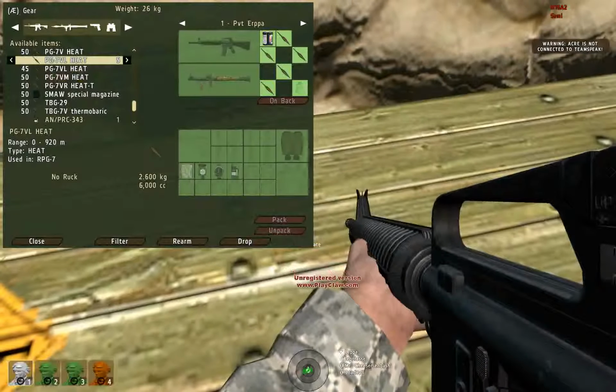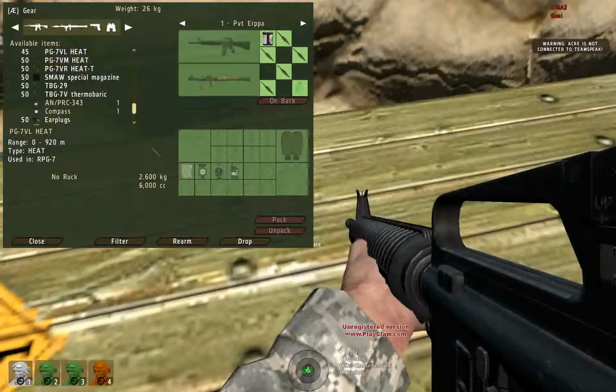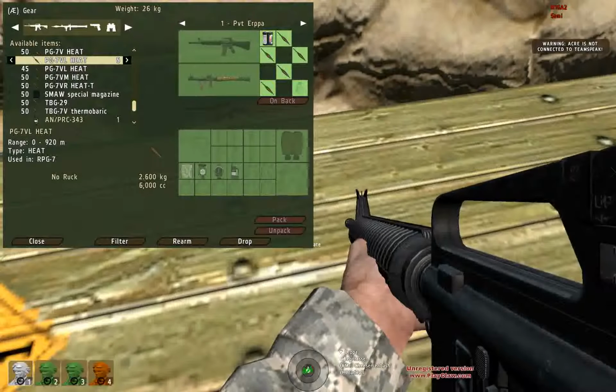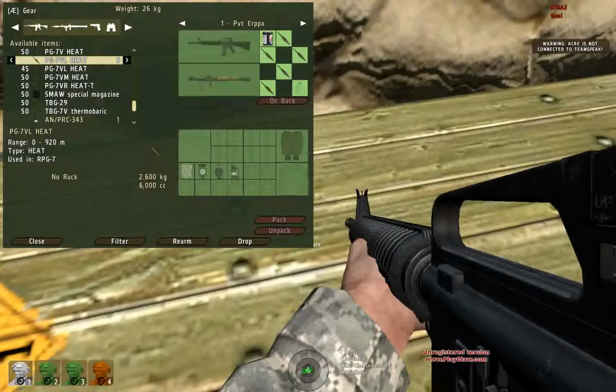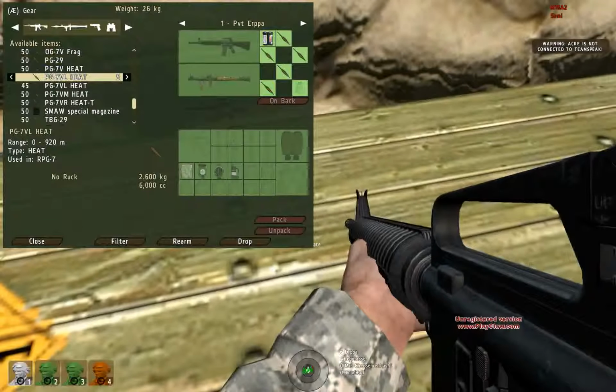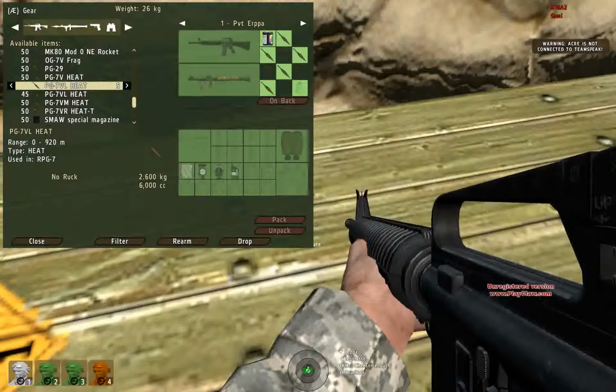Which is indeed awesome. It can pretty much kill many modern tanks up to T-72s and the more modern T-72s. We also have a TBG-7V, which is a tandem charged thermobaric round. And last but not least, we have the amazing OG-7 fragmentation round that is purely for taking out infantry, those damn Russians. Mind you, the OG-7 won't do anything to even an APC, I believe.